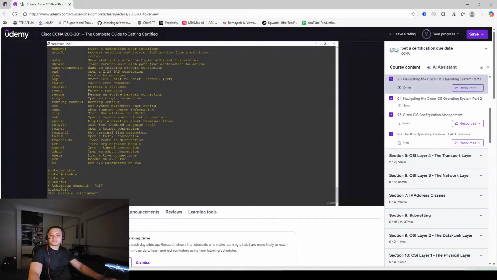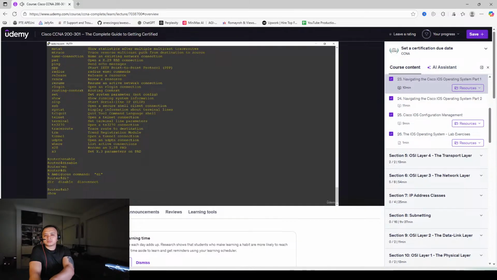I don't need to go back down a level though, so I'll just stay at the enable prompt for now. Next up, I'm going to check what all commands begin with SH. So I'll enter SH and a question mark. And I can see there's only one possible command, which is show. On Cisco routers and switches, you will use the show command a lot because we use it to get information about the device. So the shortest way we can type that is just SH.